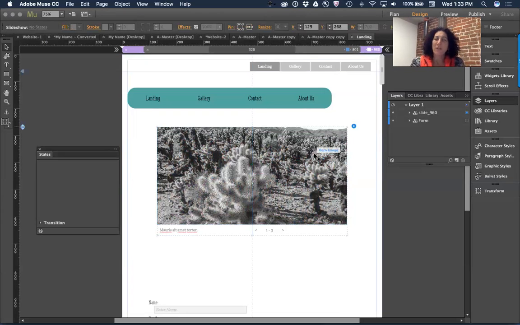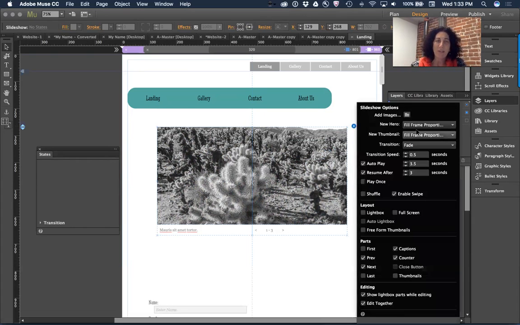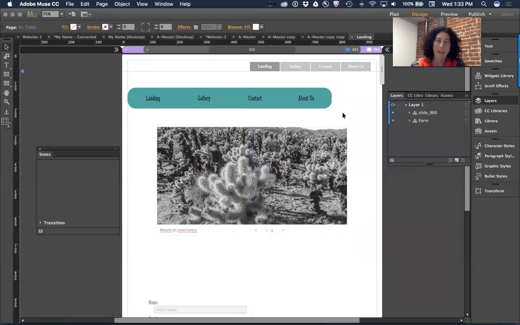With this widget, as I mentioned, they're incredibly powerful. They're tricky to figure out how to configure, and it's all about clicking in and looking at your options and clicking back out again. When I come to the options flyout here, the slideshow options might change based on the object that I have selected. It depends on how the widgets are configured, but you'll find that to be true. So looking at your selection layer here and what your options are matters.